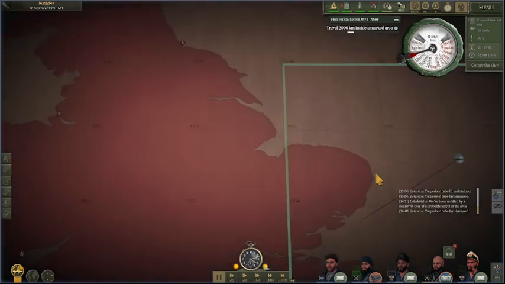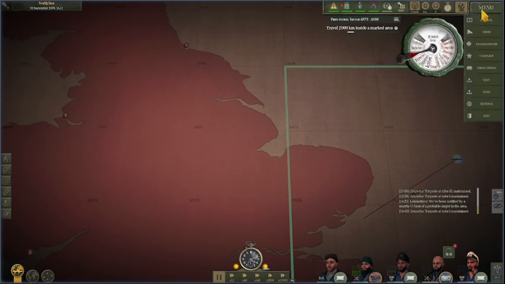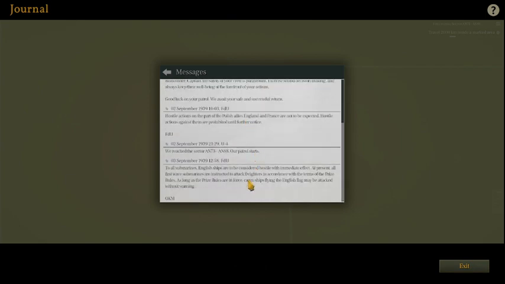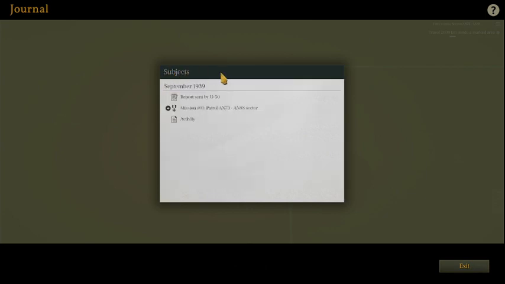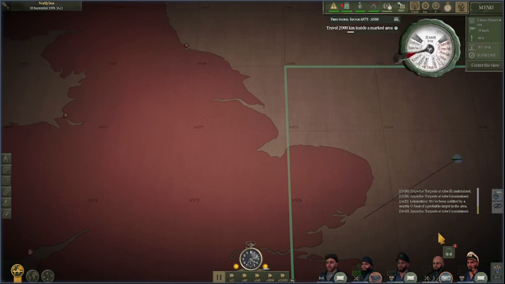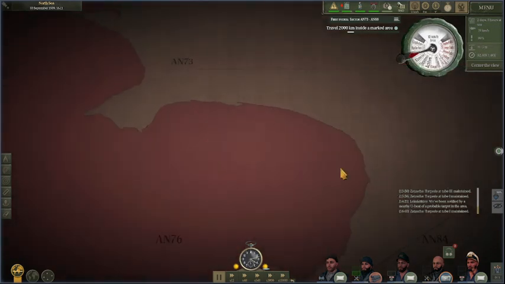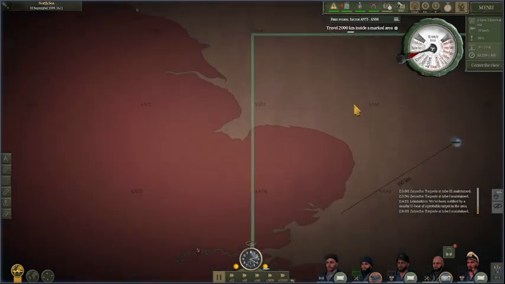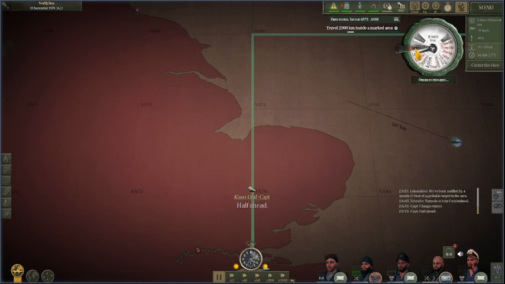AN 766 there. Okay, let's just look at that message again. AN 766, estimated slow speed and northern course. We are currently carrying out other orders. Okay. AN 766, heading north. So let's, this way, increase our speed.